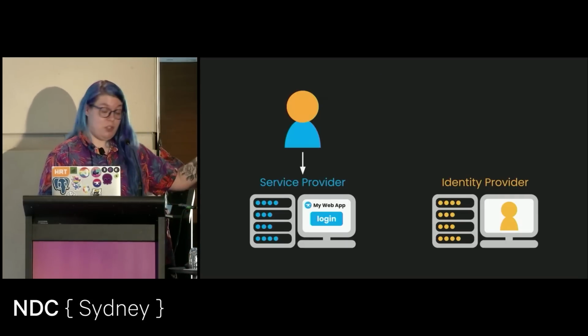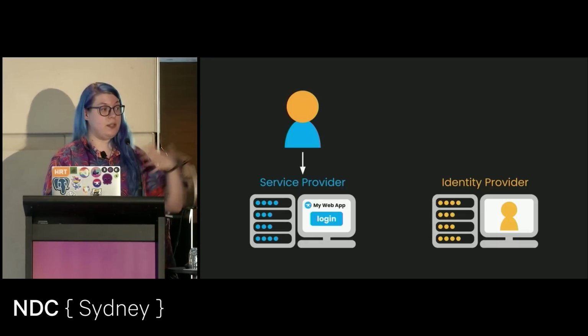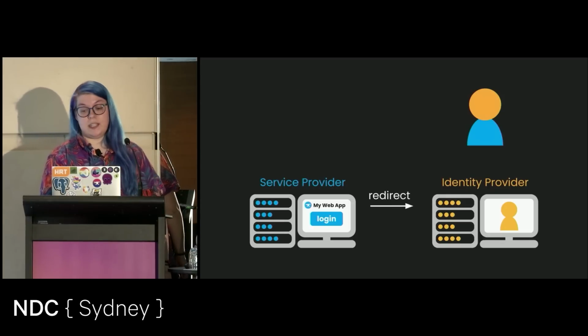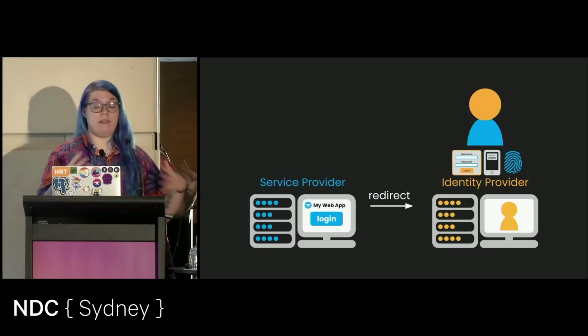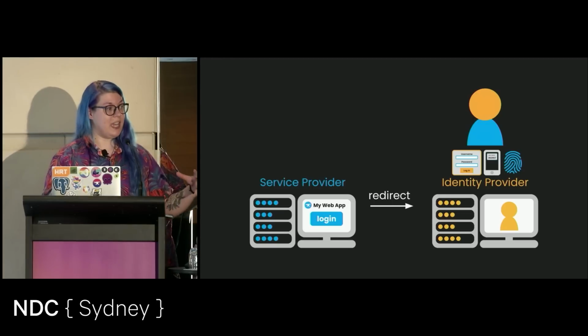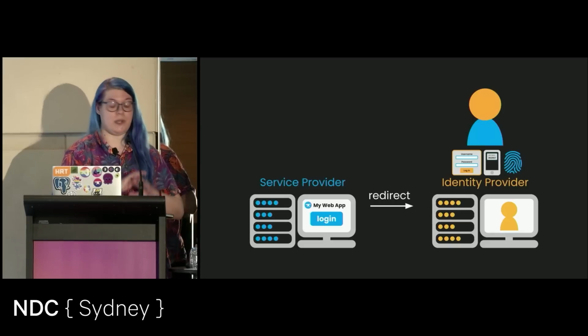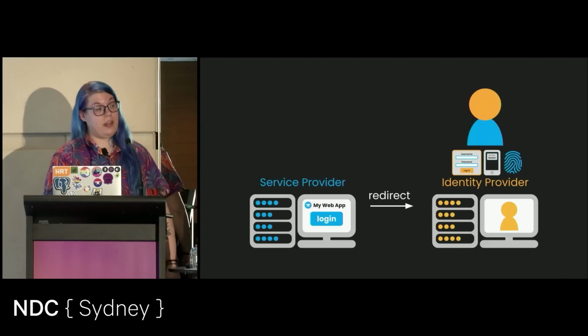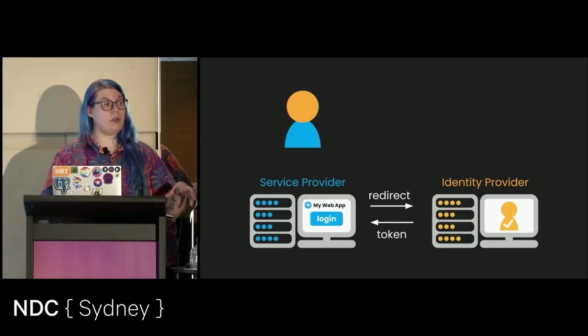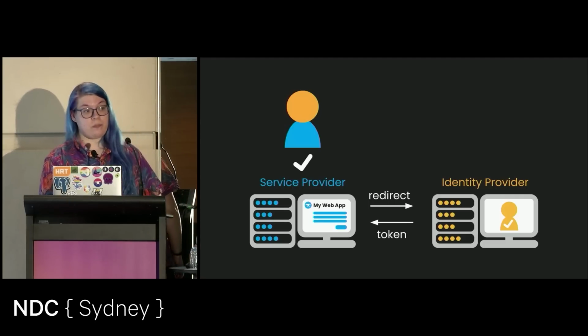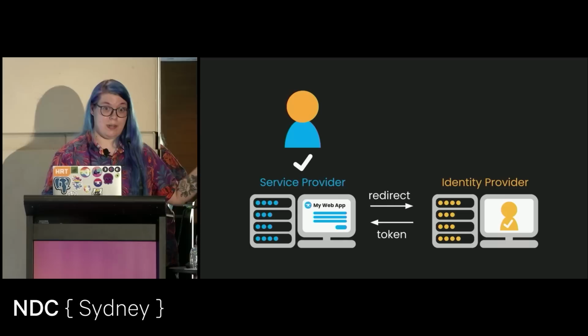So the way that it works abstractly is that I, as a user, go to my service provider and I say I'd like to log in. I'm then redirected to the identity provider, and I authenticate there with whatever means I've chosen. You can have strong authentication here, lots of multi-factor, everything that you want, your biometrics, your one-time passwords, the whole works. You're then logged in there, and the identity provider sends you back to your service provider with some kind of token of proof that the service provider can use somehow to verify that you are who you say you are and log you in there. This is a very high-level look. We'll look at frameworks in a moment.